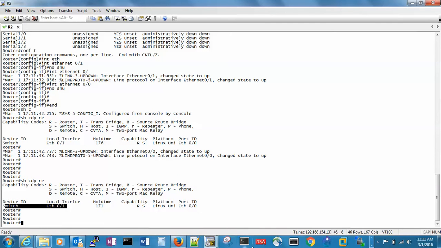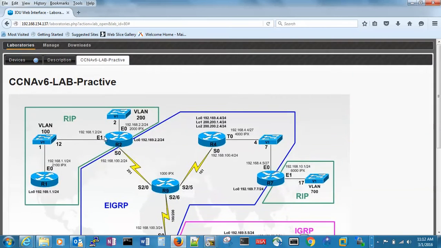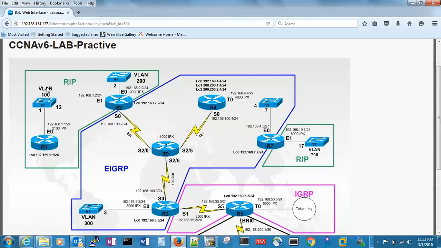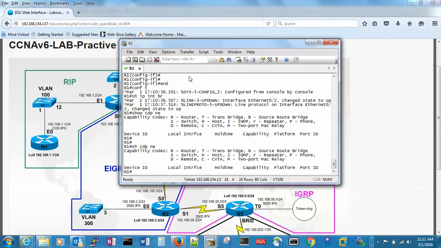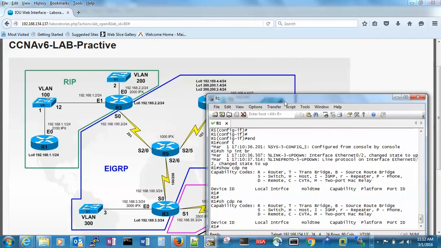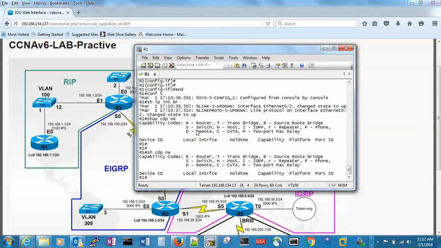So if I go to the lab and look at router 1, you can see there is a VLAN 1, which means there is a connection between those two. So that's what you can see on the show CDP neighbor. Alright, that's some basic stuff.